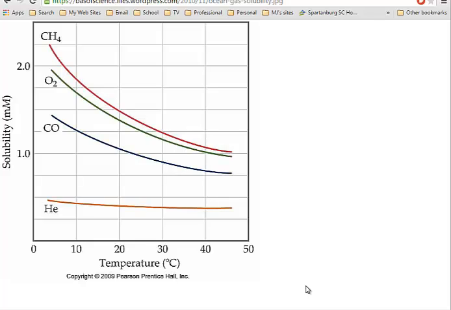How do you know it's a gas? O2 is one of those gases that you told us to remember. Okay. It's one of those I told you to remember. Also, you're breathing it, so it's got to be a gas. How about carbon monoxide? CO. It's a poisonous gas. You should know that one. It's just kind of something you should know.